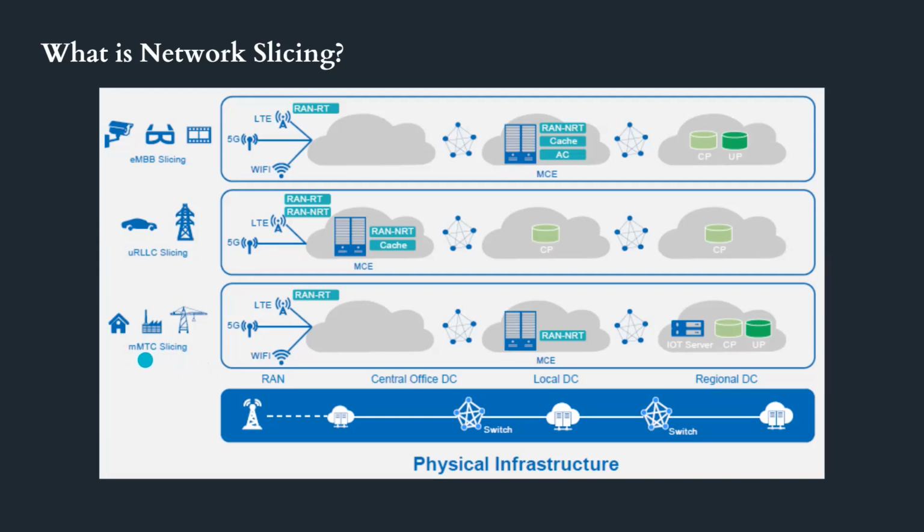mMTC means massive machine type communications. Massive machine type communications include communications that happen with a massive number of devices connected to the network. If there are millions of devices connected to the network per square kilometer, then we call that communication massive machine type communications. If there are millions of sensors in a certain unit square kilometer, then we call that massive machine type communication is available. In that case, all these devices have to be catered to. So in such applications, mMTC has to be addressed, and for that a separate slice can be created.